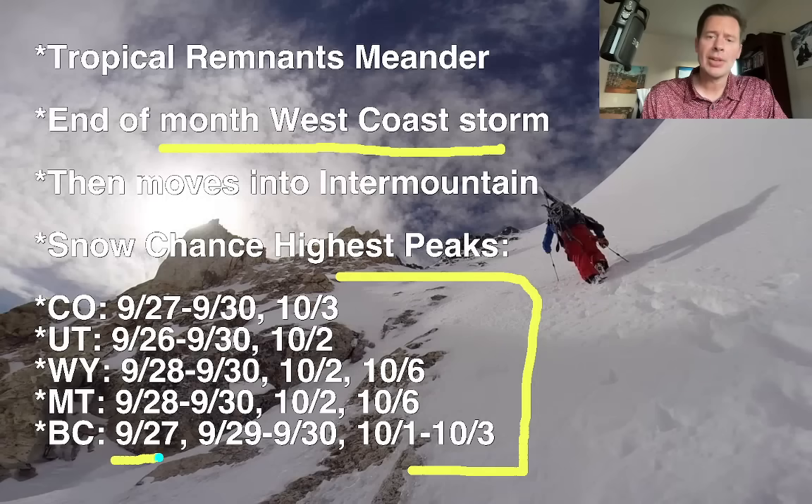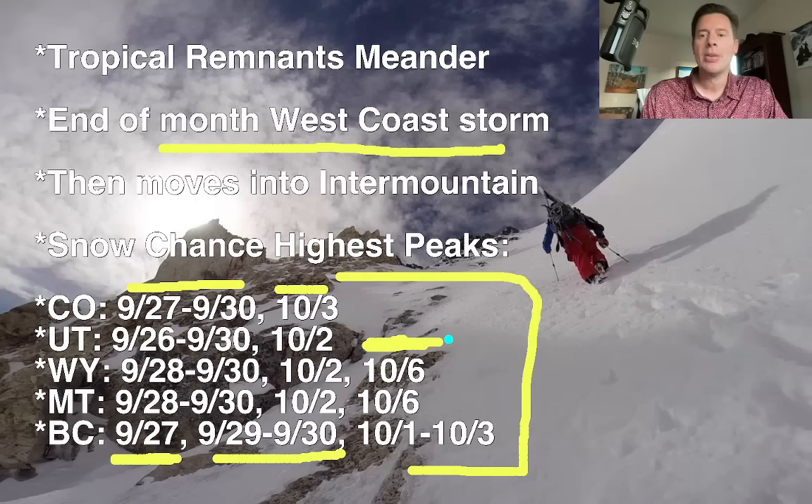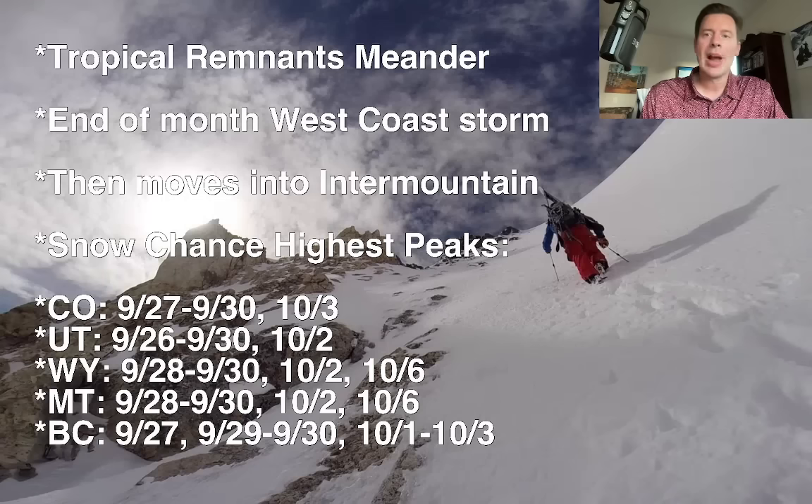Now the 27th is probably closer to Revelstoke and then a little more widespread: 29th, 30th, and then another shot October 1st, October 3rd. In Colorado, you're going to see some precip tomorrow afternoon across Southwest Colorado, and then kind of spreading north to the rest of the zones — 28th, 29th, 30th — and another shot October 3rd. And there's another shot even further down the road, which I include in Wyoming for October 6th. That's all part of a more active pattern.